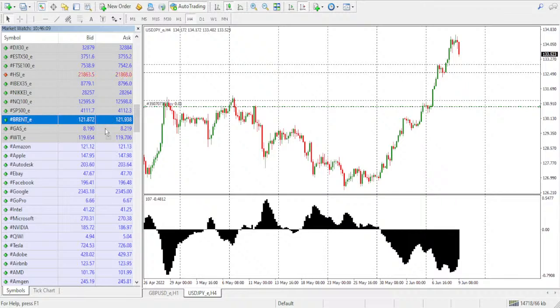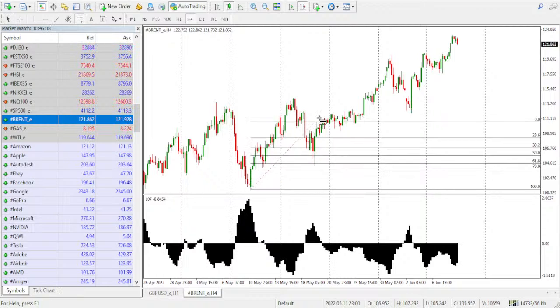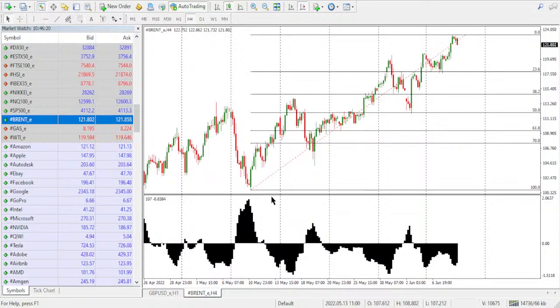We'll look at the Brent oil. Now this is bullish. We are in a very good uptrend. I will use my fib levels to analyze this chart. So I take this as the swing low, and I take this as the swing high, which means if the price is to pull back, then we do expect it to pull back at least up to the 38.2% fib level. The lowest it should go up to is 50.0% fib level.